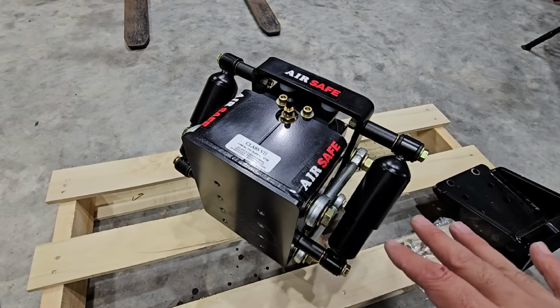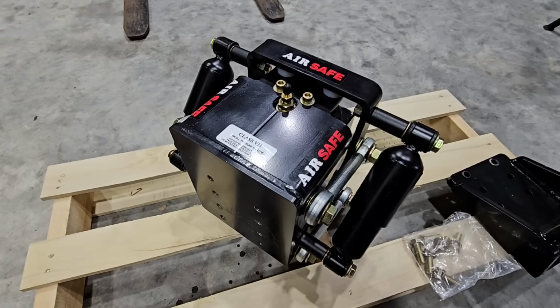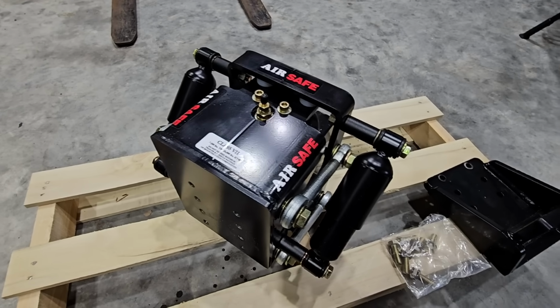So this is a pretty insanely built product right here, because I've had a chance to kind of look over it, and I'm telling you that nothing on this product is light duty. It's crazy. Let's talk about some of that stuff.